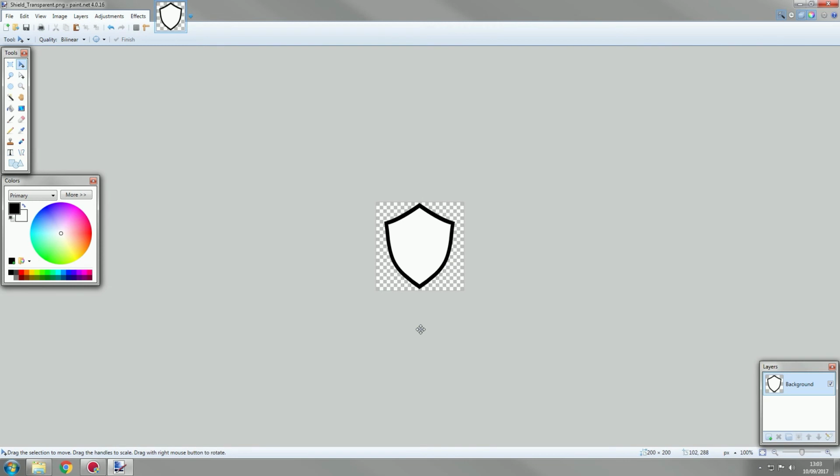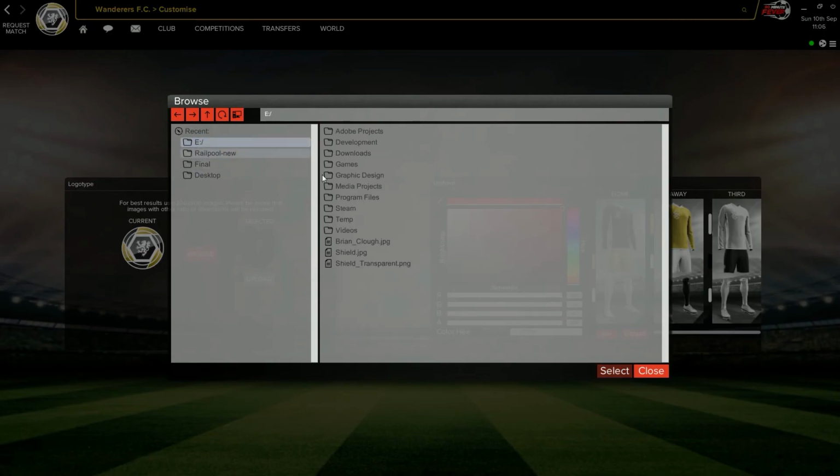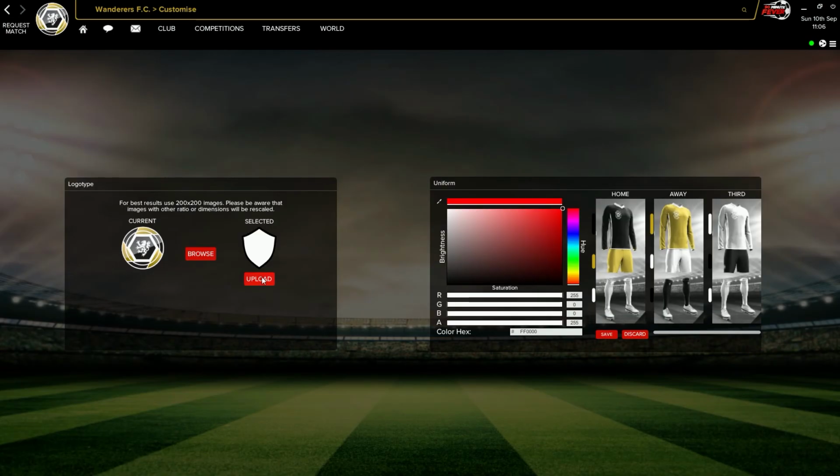And now we've got it, and we will upload that into the game client so you can see what that looks like. So in the game client, we just need to go to our club customize menu. It'll take us to here, and we're just going to click Browse, and we're going to show you the one that we've just created. Upload, and it's going to look like this. So you can see it's transparent around the edges, it looks nice, it sits correctly, even though it wasn't quite perfect. You can see in the client it just looks fine, it's more than good enough.